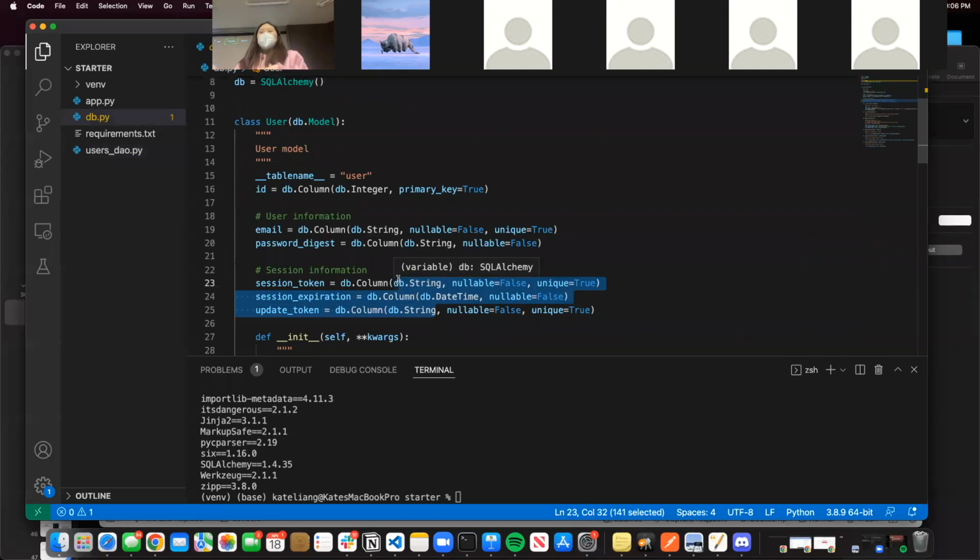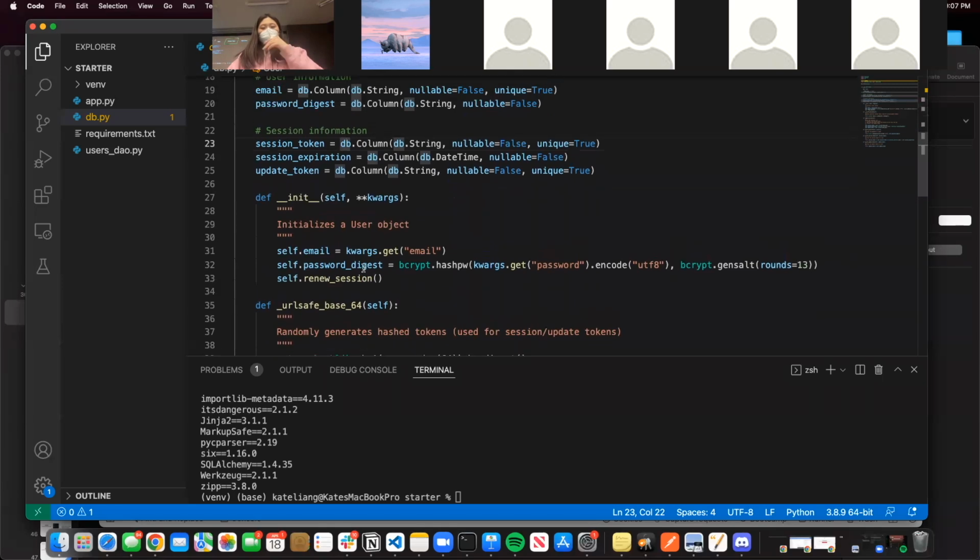Usually you should not do this because, let's say you're on Instagram, you can have multiple sessions on multiple devices, right? So you can have a session on your phone, a session on your iPad, a session on your computer if you logged into Instagram from each of these devices. So you'd have multiple sessions, and that would create a relationship between your sessions and your users. But for the sake of simplicity in our demo, we just put it all in your user, so you only have one session. But yeah, that's usually how you're supposed to do it. This is just for simplicity purposes.